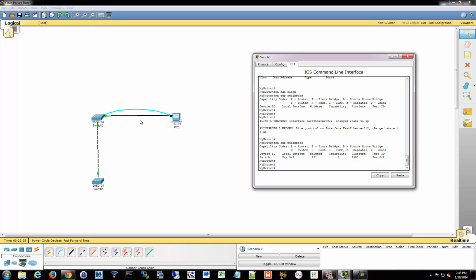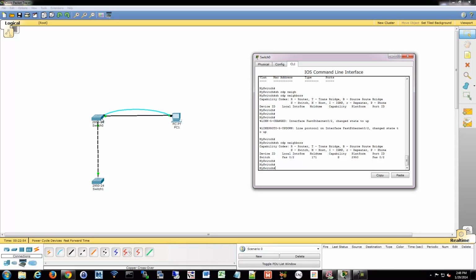Another thing you can do to mitigate some issues, such as someone connecting their PC to a switch unannounced, is to disable unused ports. So any ports that you're not using, go in and do a shutdown command on them. Now that takes extra effort from the administrator's side, because if you have hundreds of switches out there and thousands of ports, that can be a nuisance, but that is something you could do.